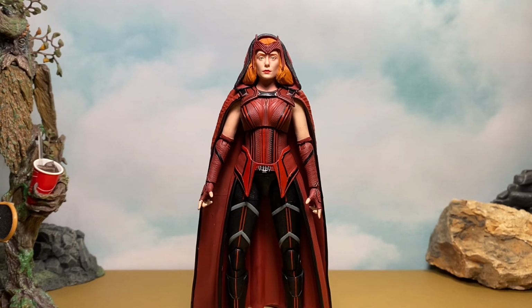I think I'm going to have to play around with this figure a little bit. She is brand new, so I'm going to spend some more time with her before I decide which one I like better. There are things that I like about both of the figures, and there are things that I don't like about both of the figures. But both are really good figures. I think I'm going to go with a 7 out of 10.